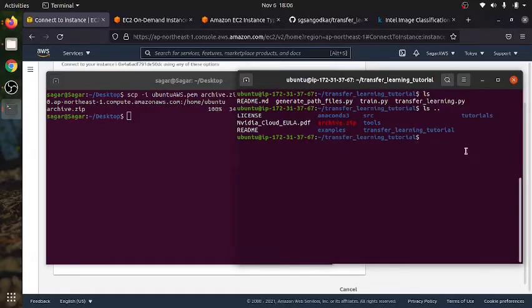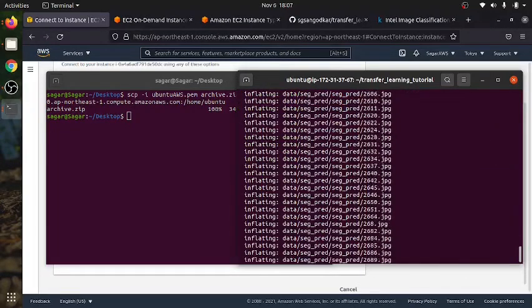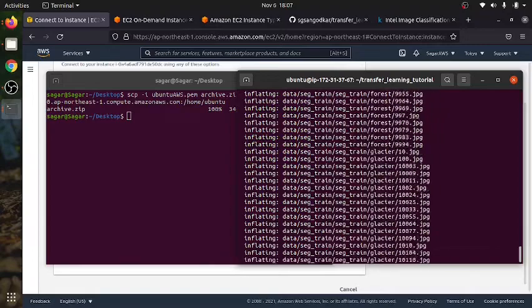Let me move the file here. Now we will unzip it with -d, where the destination is the data folder. So we are extracting all the images in the data folder.